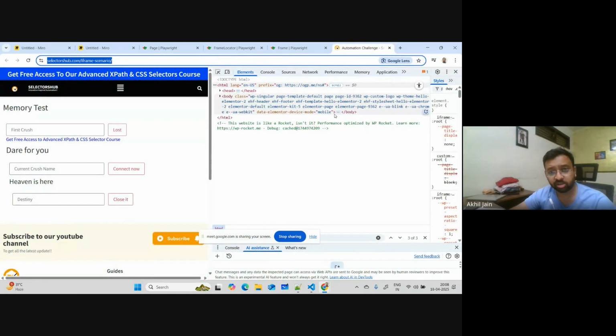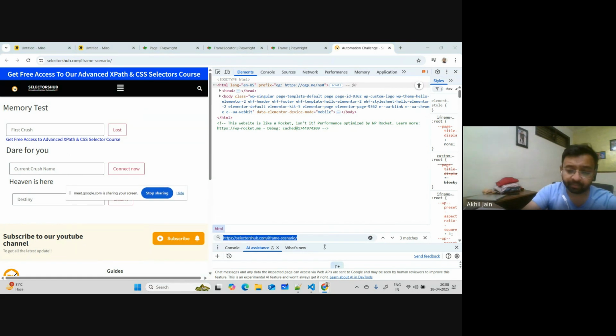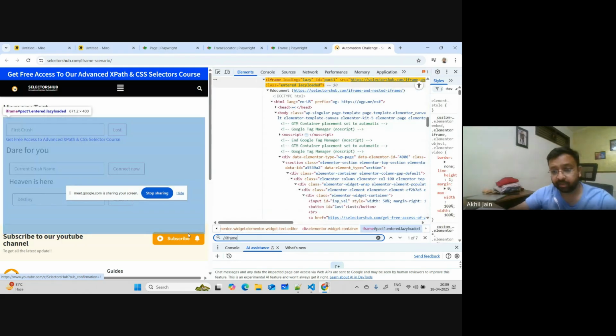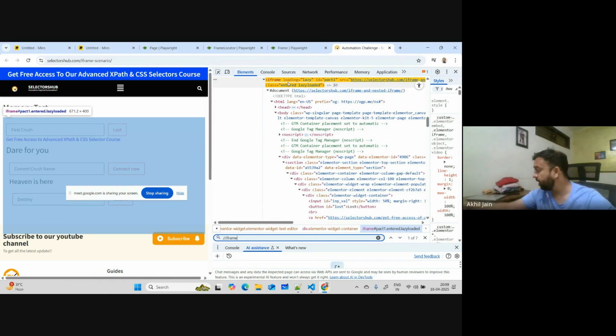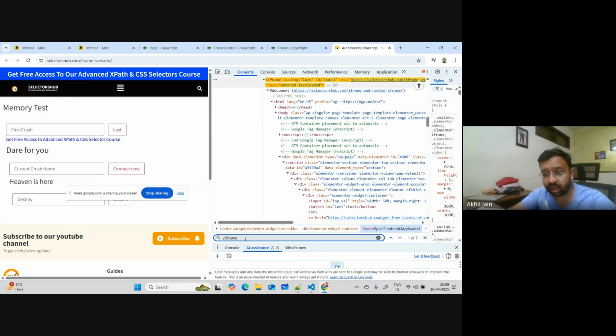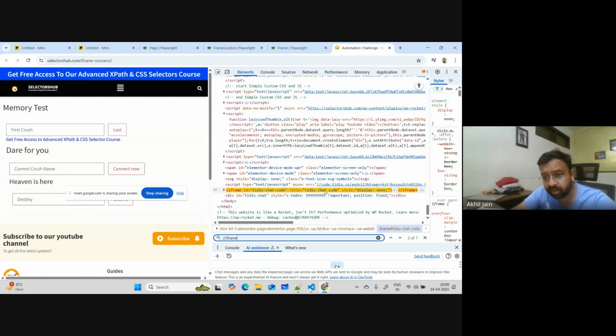So if you see here, this is your page. How many iframes do you have? Let's see. If you see, there are 7. It shows you 1 of 7, so there are 7 tags with iframe. But what are the ones which are enabled? I believe there are 4. One is this one, you can see packed 1. If you see this frame, this is disabled. Display is none, so it will not be counted in Playwright's count.